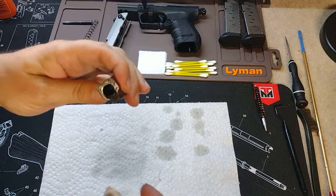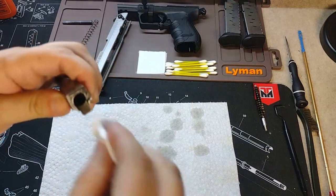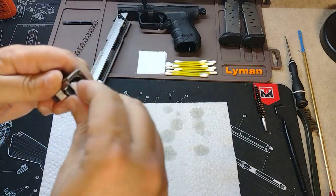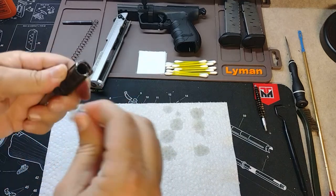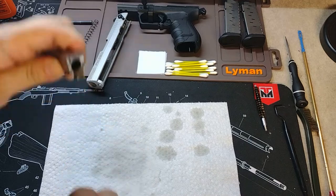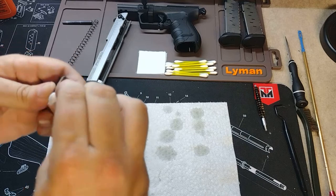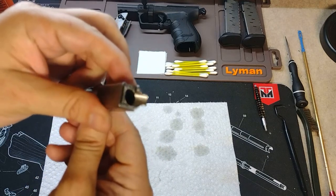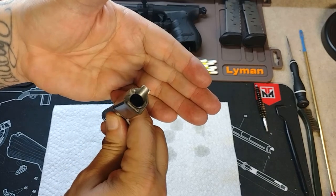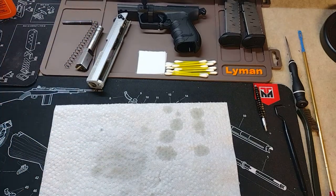Now we're just going to make sure our feed ramp is nice and clean there. Don't want to let that get dirty because it may lead to feed issues. Last thing you want is feeding issues when your life depends on it. So make sure that's nice and clean. No soot on there at all. Get all that carbon buildup off. Not really focusing very well, but there you go, guys. See, nice and clean. All right, so all of our parts are clean of bore cleaner now.